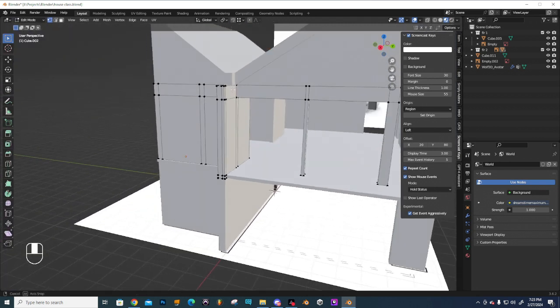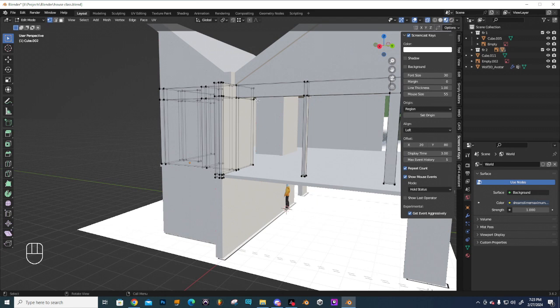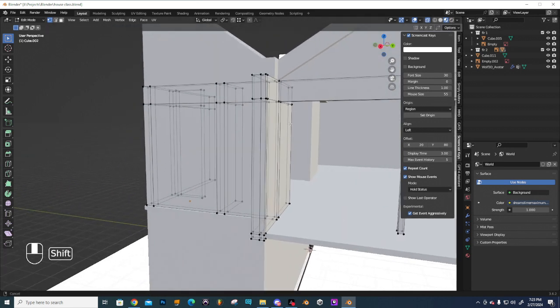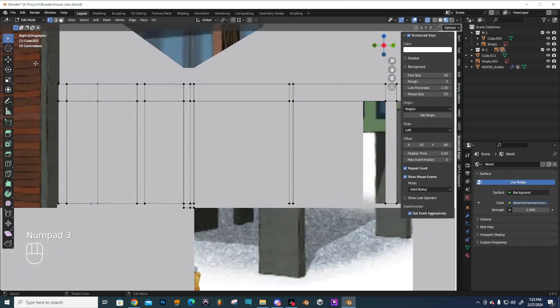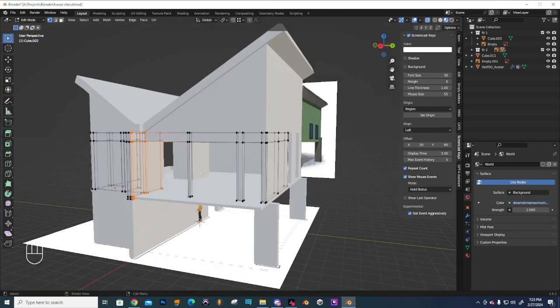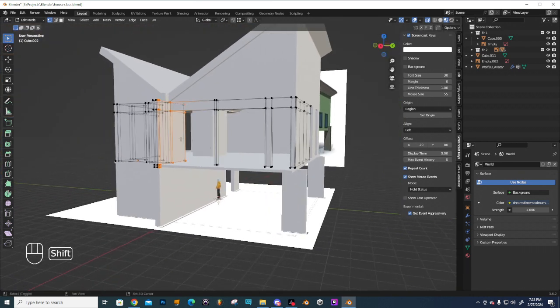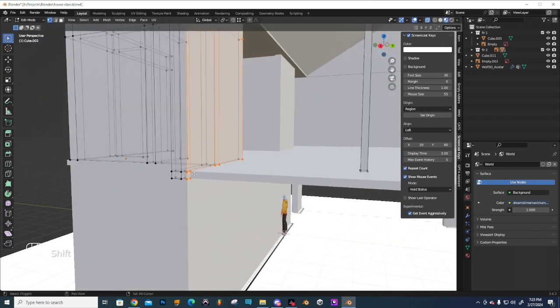Like this wall here, I can go into edit mode, right? Well, X-ray mode, right? And then take a front face, and I select all the vertices on this wall, going through the entire house on that wall. I'm able to grab all of that now.